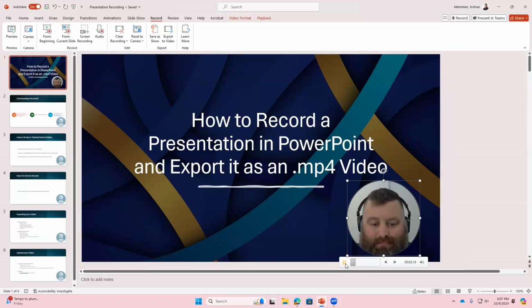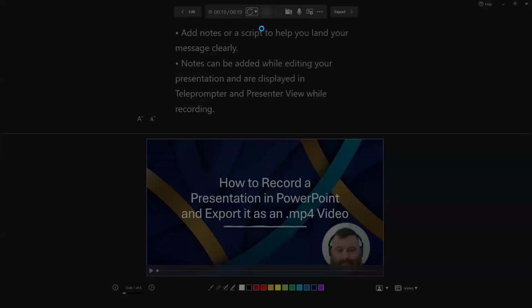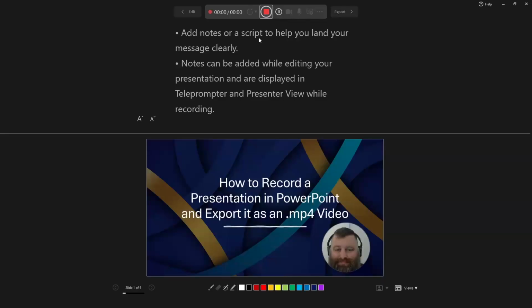Here you can preview audio by clicking the camera cameo on the slide. If you need to redo the presentation, click the Record button again to enter the presentation recording section. Retake a recording by clicking the Retake button and select to either edit the current slide or the entire presentation. This will delete the current recording and have you re-record what you'd like.